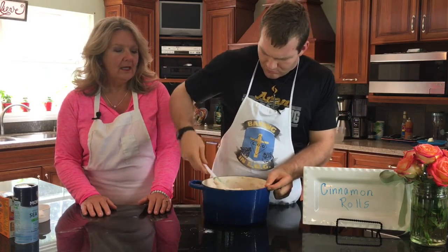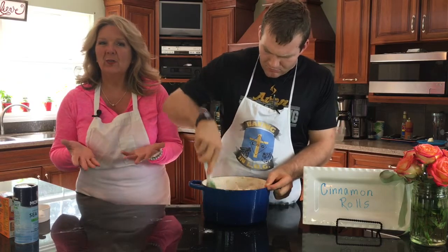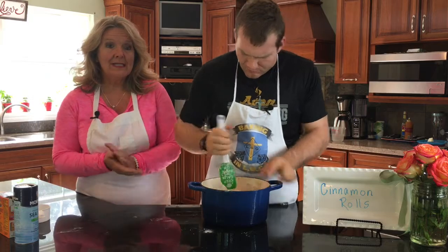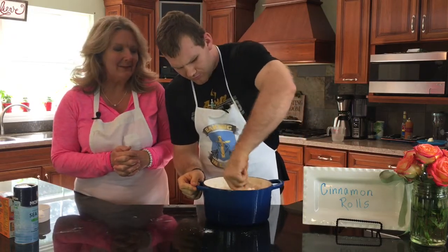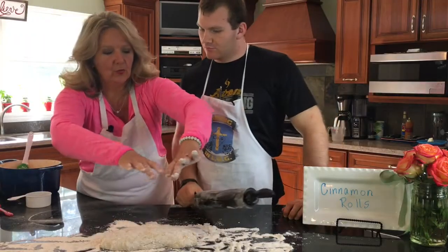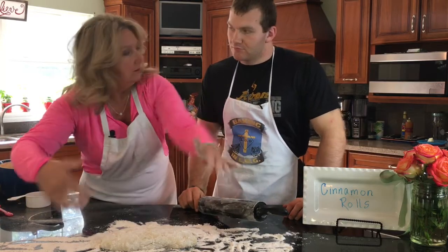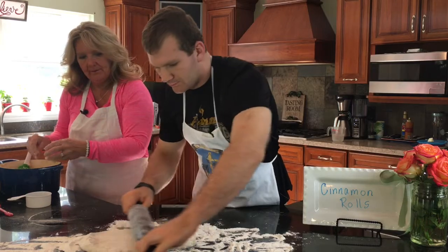And then once we cut those and put them in the pan, we'll let them rise for about 20 to 30 minutes. Bake them at 375 for 20 minutes. While they're baking, we'll make our glaze, and then when they come out, we'll eat them. And you're gonna roll it out into a long rectangle, longer than its width.